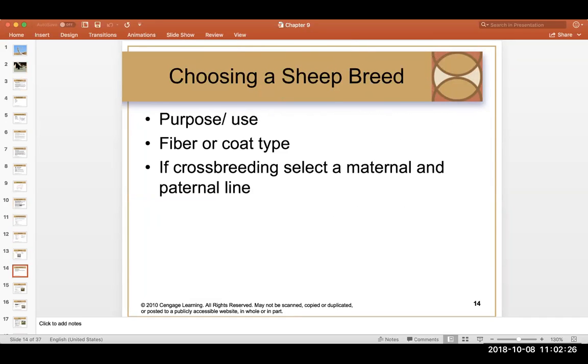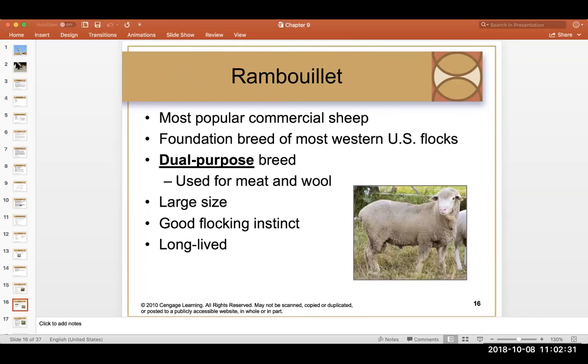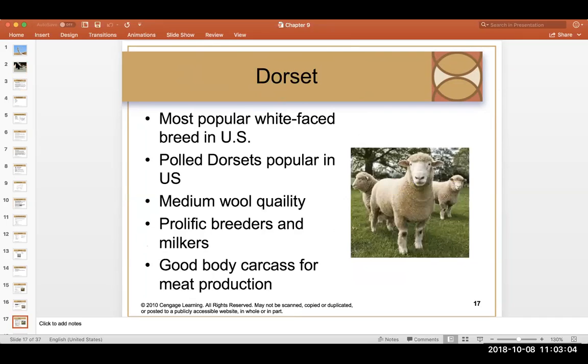Talked about a lot of different sheep breeds. I'm not going to ask you specifics about each breed. One term that we did talk about is dual purpose. And so what does that term mean? Multiple uses. Right, multiple uses. So they have 2 specific uses. They could be used for meat and wool, or with cattle, meat and milk, but that's never really the case. So it's something that comes into play more with sheep than some of the other livestock species. It just means that they are used for 2 purposes, and meat and wool would be a really good example.